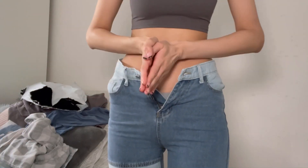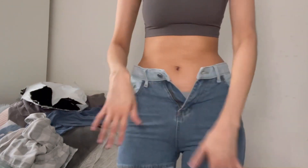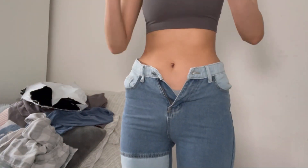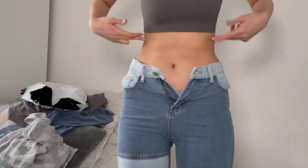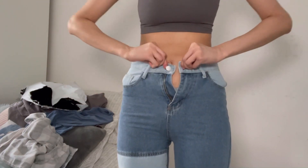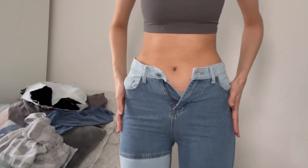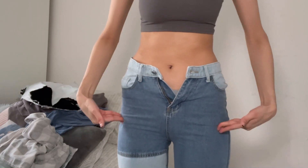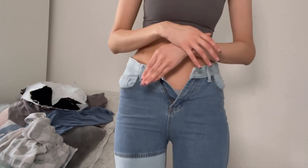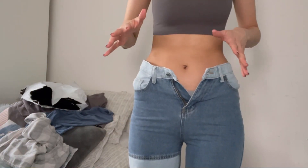I keep believing I can go into trendy places like Shein, YesStyle, all of these places with my figure and think I'm going to find something — it's not going to happen. I have a size 6-to-8 waist and my hips are a size 14. My thighs are literally screaming — they've gone weird out of shape because of how much these jeans are pushing them in. I think if I move they're gonna rip.